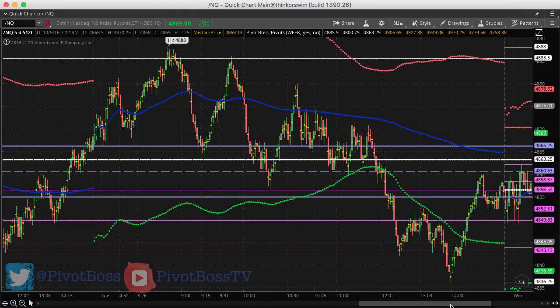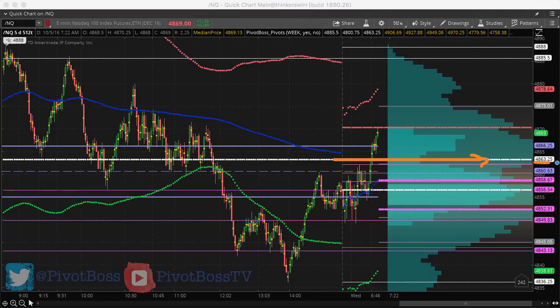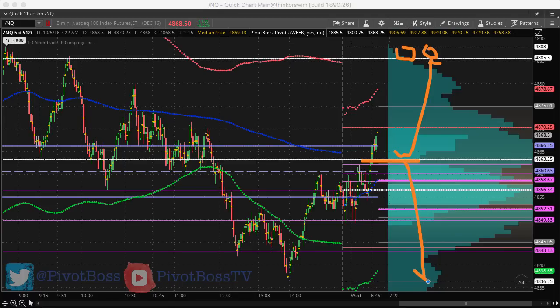Now the next deal is if price can continue to hold below the previous week's high, you have to then get back below the previous week's close though. So price needs to reject 48.63 at some point here. So at some point price needs to fail. That would imply a continuation back toward 4,800. Otherwise, we could be looking at a trading range market back into this zone. So keep an eye on 48.63 right now. Bulls are looking to keep that area bid for a shot at testing 48.85. Failure to hold above 48.65 would suggest a return back toward lows.